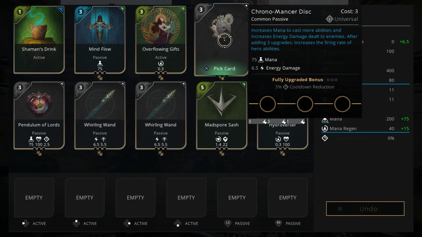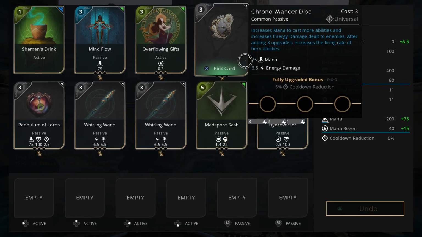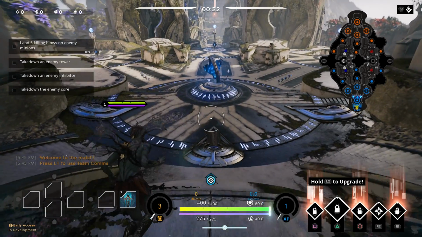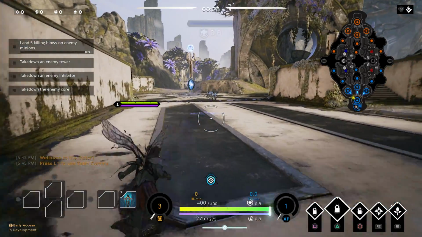The first thing I'm going to grab is either going to be this Chronomancer disc or this Circlet. And since I'm doing a solo match, it seems a little bit irrelevant in a lot of ways. Actually, I tell you what, I'm going to go ahead and grab Mind Flow for right now, mostly because that's going to give me very early cooldown reduction. And I'm going to go ahead and grab R1, which is my favorite ability that she has.